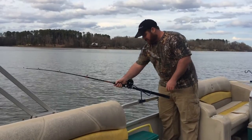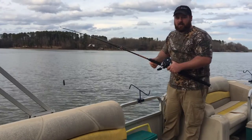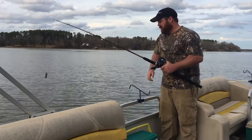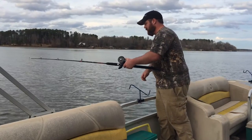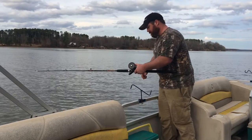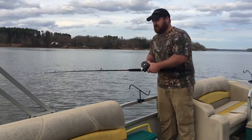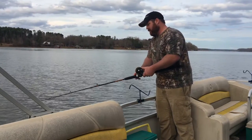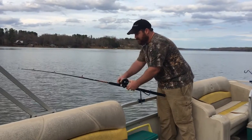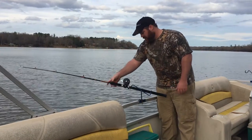Alright, hey guys, here's a quick tip for you. Easy way to keep the bait off the bottom — and know how high up you go. A lot of people say three to five feet, two feet, one foot. I usually go about two feet myself. So just give it a little flip, don't let the bait tangle around your mainline. Let that drop down. Now there's two ways you can do this. You can see where it's gonna sit, then just reel up, and then you're sitting about two feet off — just use your eye and bring it up.